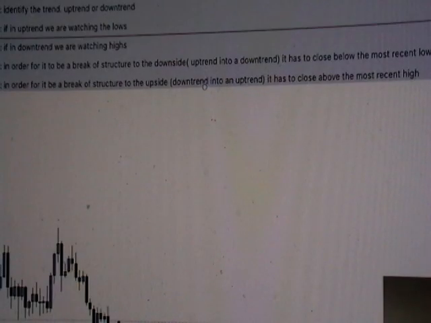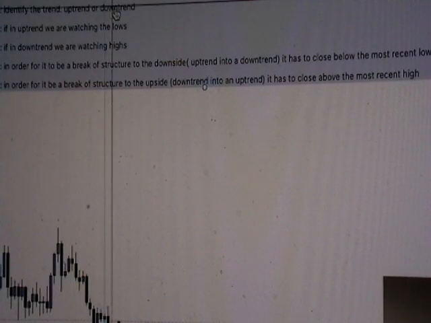It has to be a close. Let's go back to that little thing that we had. Shrink. Let's do this on the daily. And let's drag this all the way up here. Identify the trend. Is it going up? Is it going down? Is it going in higher highs and higher lows? Is it going in lower highs or lower lows? Boom. I literally made a checklist for y'all. Figure it out? Okay, perfect.